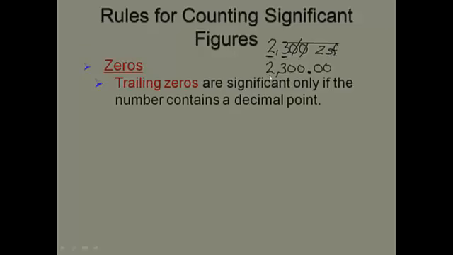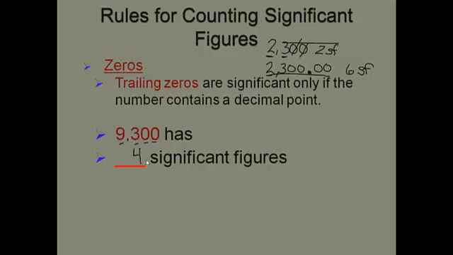In this number, there is a decimal present, and that means that all 6 of the digits count as significant because this decimal is there. This decimal tells us that we made a measurement, and whatever instrument we were using to measure gave us out to the hundredths place that was correct in the measurement, was certain. Alright, so let's look at 9.300. Again, it's got a decimal present, so that means that all of the digits are significant. It has 4 significant figures. This tells us that whatever scale we measured this on measured out to the thousandths place.